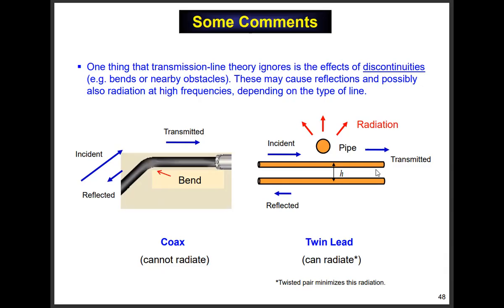Now, you can minimize these effects. Remember, keep the wires as close together as possible, twist them to get something like Cat5. That's how you minimize these effects. But it's never as good as the gold standard, coax. So if you really want to reduce interference, that's the gold standard. No radiation. There still might be some reflections at a bend, but you can minimize that by not bending it too much. Make sense?